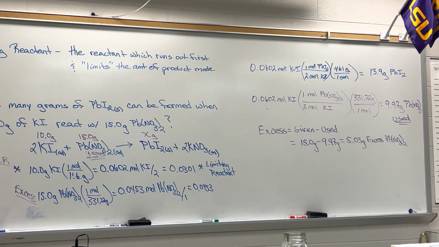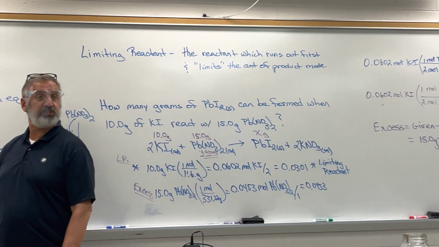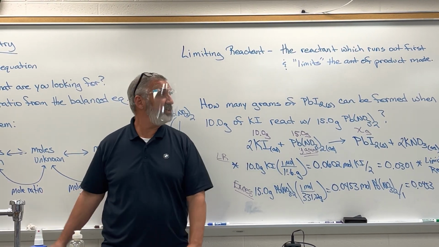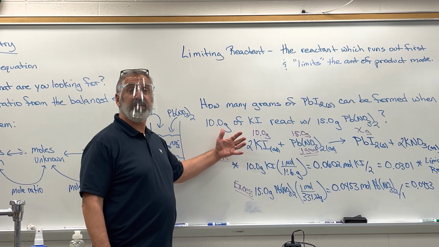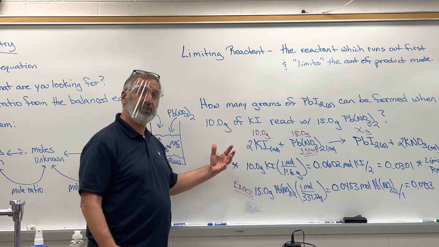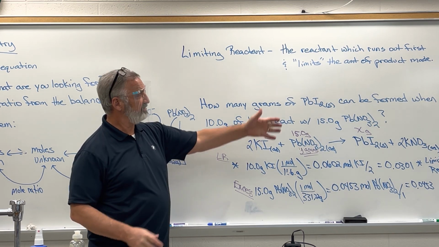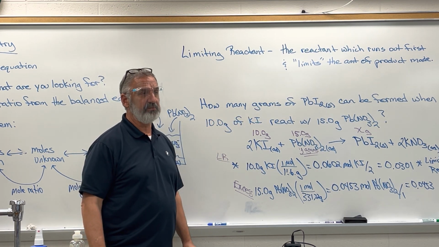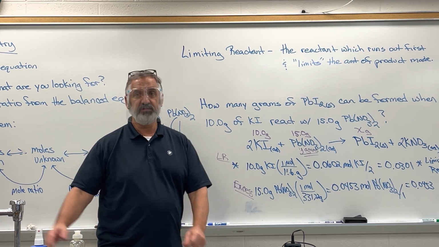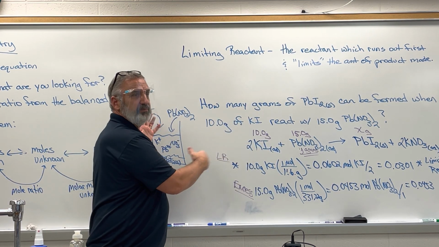Sometimes you'll be given both reactants and we have to determine the limiting reactant. Convert each to moles, divide by the smallest, and the smallest one's the limiting reactant, then use it to do all the other stoichiometry. Always use the limiting reactant. And then to find the percent yield, we just put the given actual yield over the theoretical yield, and we get the percent yield. And then we should also be able to calculate how much excess reactant there is. Okay? Nothing super complex here. We just got to keep our steps right.